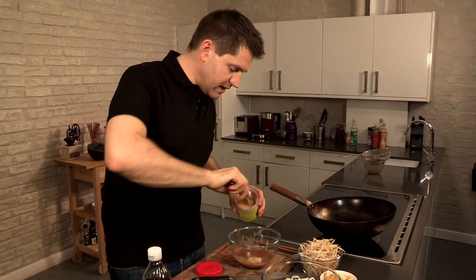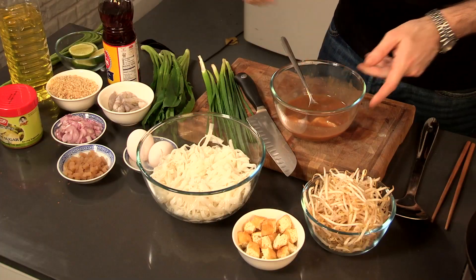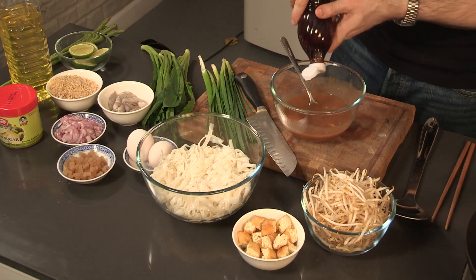A good 2-3 tablespoons of palm sugar — just give that a stir because we want to start to dissolve this and mix it together. To that I'm going to add some fish sauce, and this is where our salt comes in. This is all the seasoning we're going to use. It's got a really ripe, pungent flavor and on its own, quite frankly, it stinks, but it's a great flavor enhancer and it really brings the whole dish together. What we're looking for is a good thick dressing that's going to add loads of flavor and give it that really traditional kick.